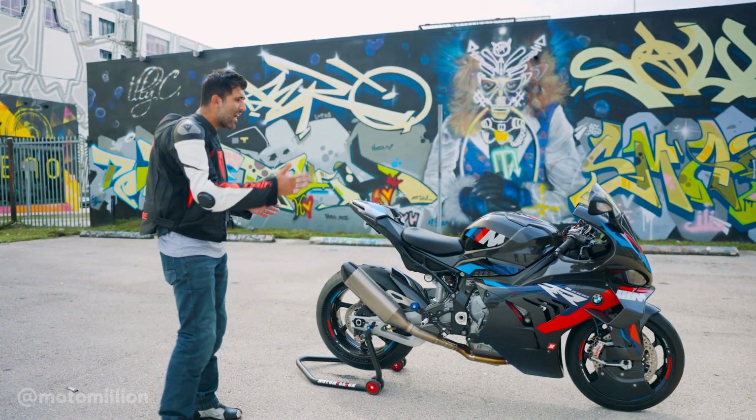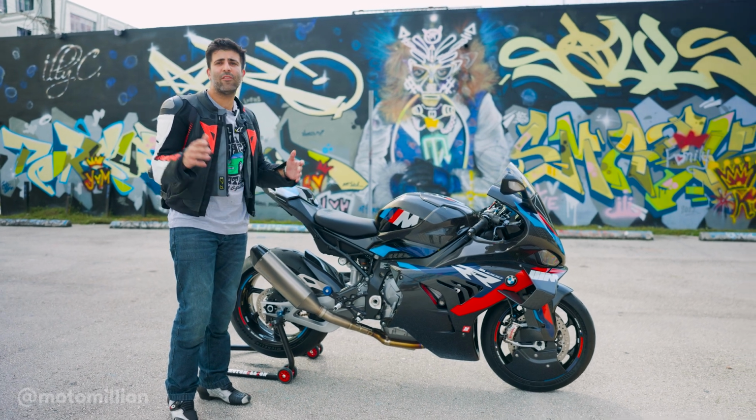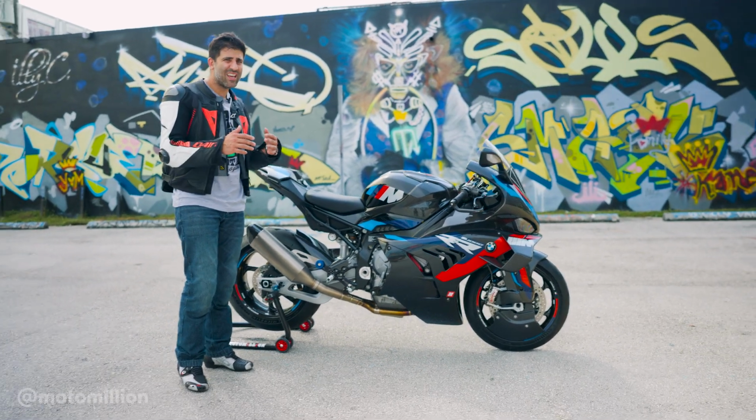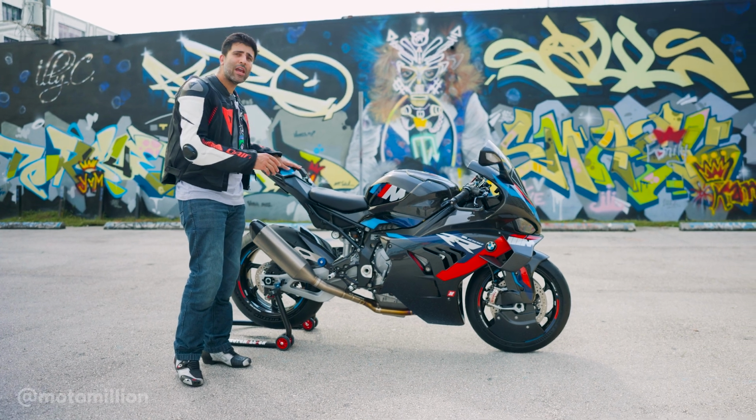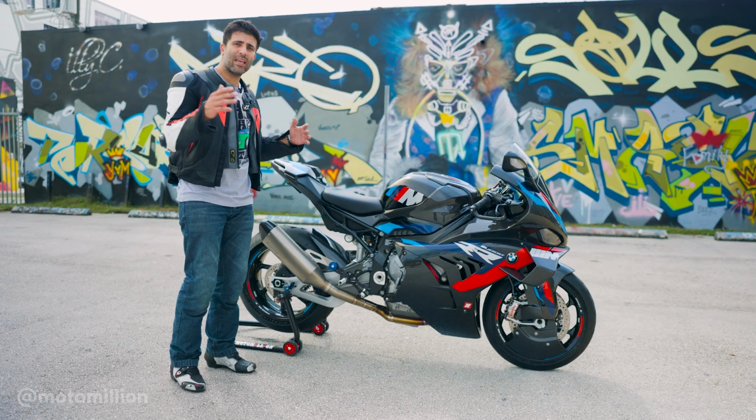We did the stage 2 flash. It has all the Brentuning supporting mods along with it. Big difference. Even if you do a stage 1 flash on this bike, it's night and day difference. We still haven't dynoed it yet. We're going to get to it because we're waiting for some additional parts to dyno it to get the most out of it.